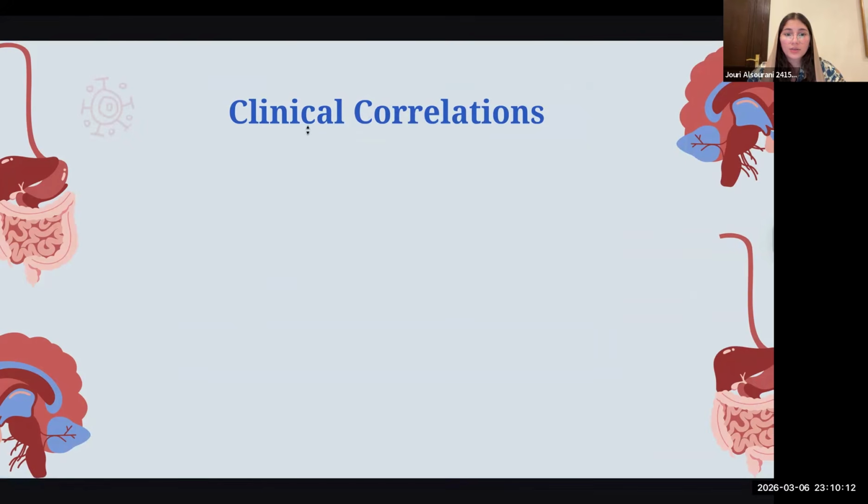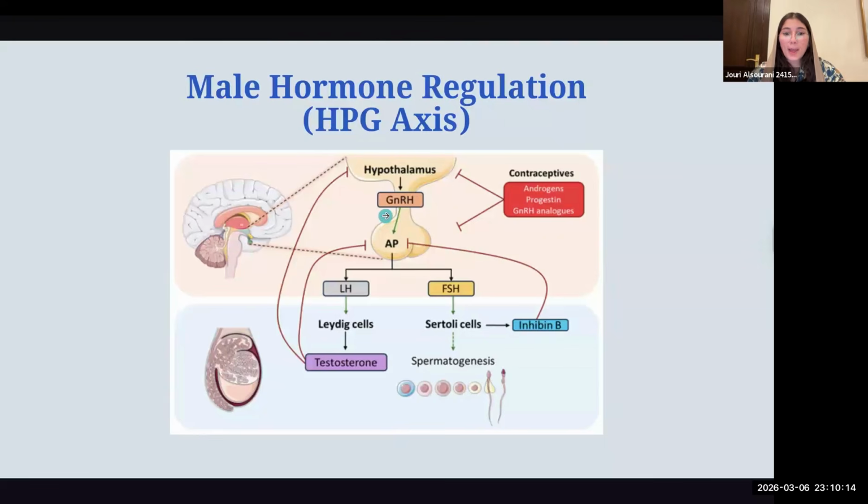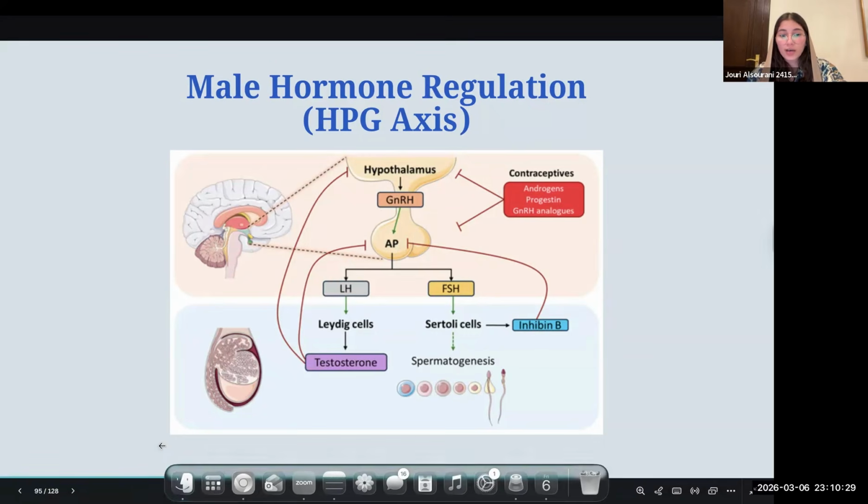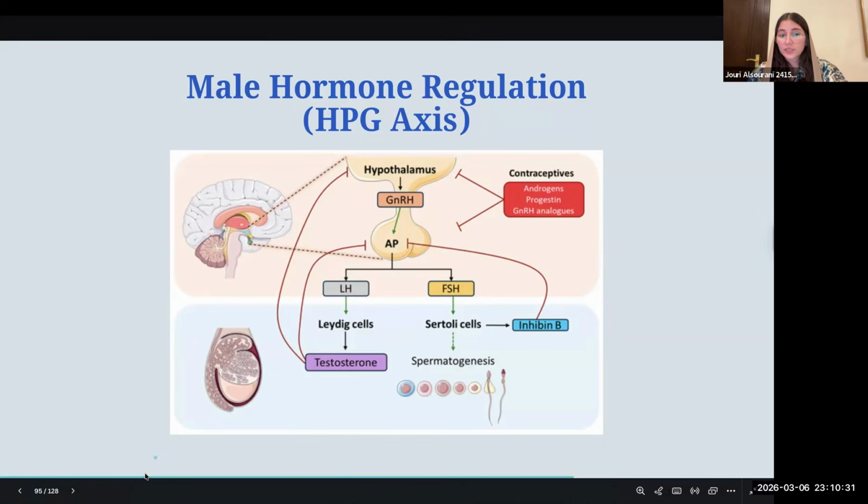Does this mean high testosterone can cause male infertility? Honestly, I'm not completely sure. I don't want to give you a wrong answer. This will be covered in repro and in more detail, inshallah. If you want, I do have my details at the start and end of the presentation. You can reach out to me and I'll get you the answer, inshallah, properly.